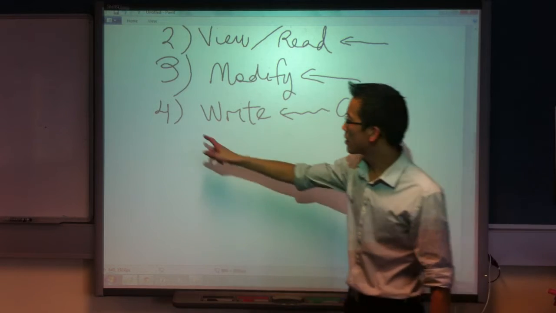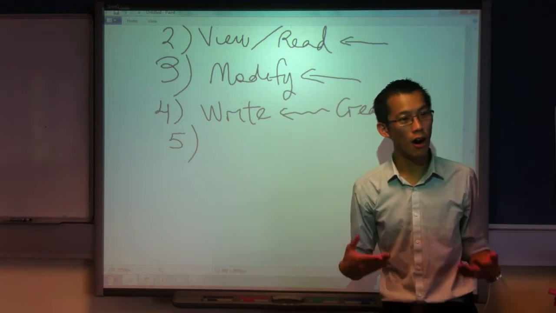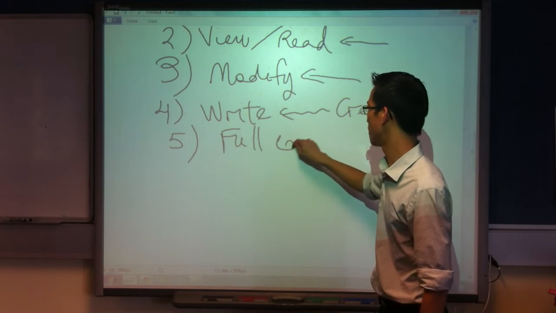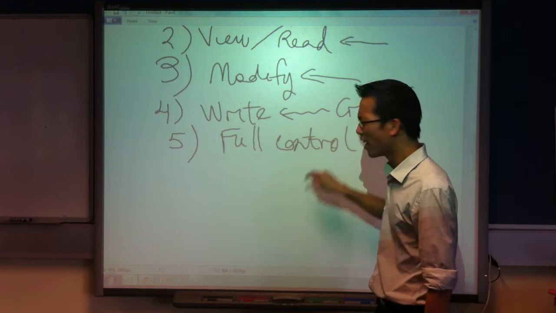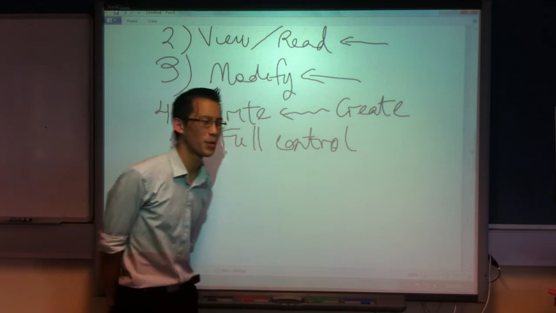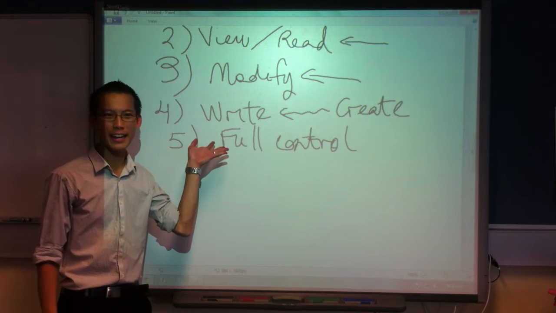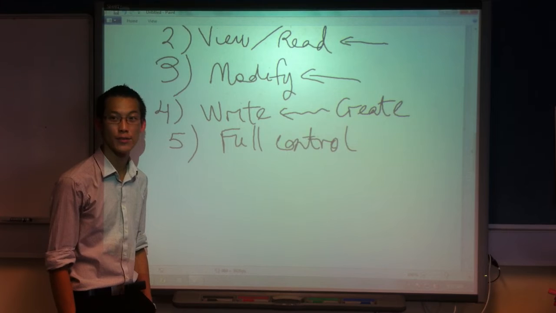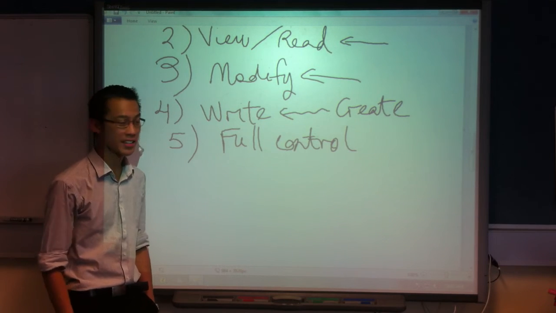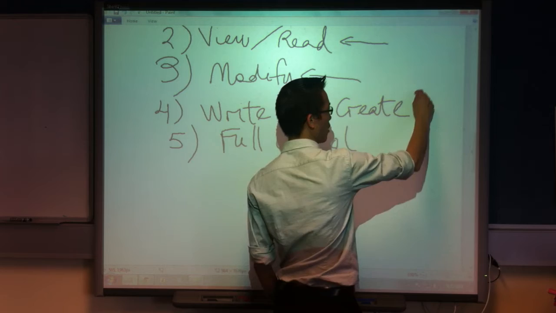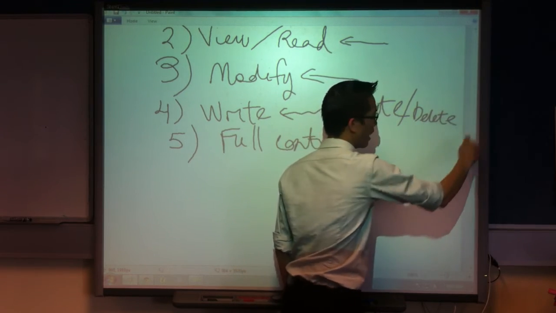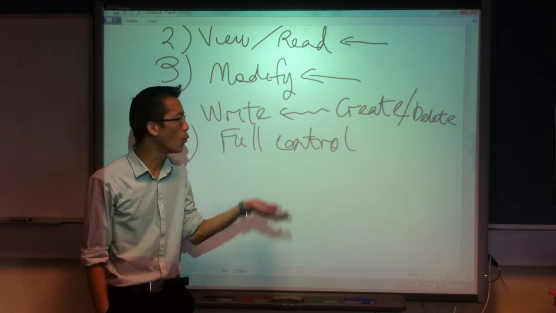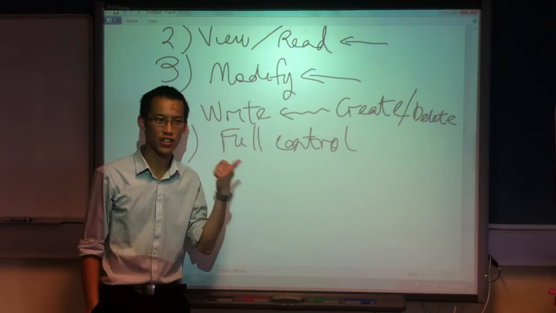Alright. That leads us to our last, highest level of access or file privileges, which is called full control. Now, I wonder if you've been thinking so far, writing and creating and editing files seems like it's pretty good, right? That seems like a pretty good level of access. Along with creating, you've got actually the opposite, which is deleting. That's also something that modify can't do. But what would full control mean? Like, what more can you do than create files, change them, and delete them?